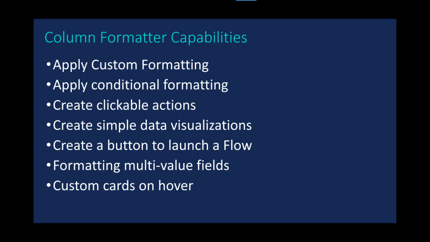So the capabilities of the column formatter: using the column formatter, you can again do kind of custom formatting, change the way it looks. You can do it conditionally, so based upon values of other fields, you can create clickable actions. You can do things like those bars we just saw, create buttons to launch flows, which is kind of cool. We're going to demo that. Formatting and custom cards, which is a newer feature of the column formatting, which is very powerful.